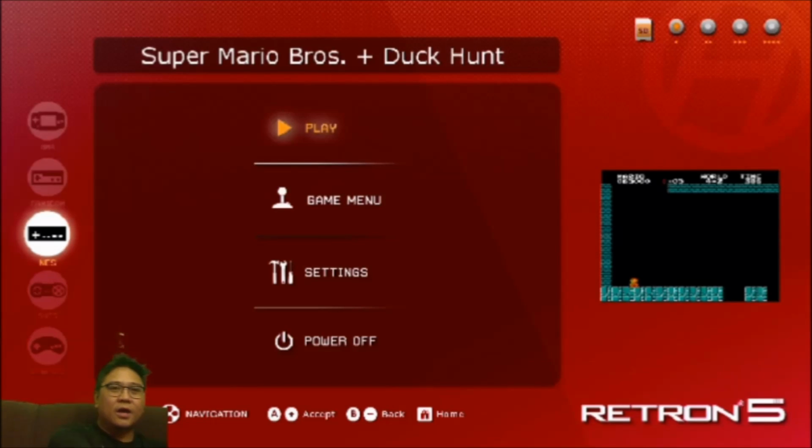Like, let's say you're using a third-party Genesis controller or a real Genesis controller, or Super Nintendo. It's got the player 1 and player 2 sides. There are 6 ports in all for each system. So there are player 1 and player 2 for NES, and it also covers the Famicom as well. But player 1 and player 2 for GBA. There are some GBA games that you can actually play 2 players with only the limited buttons you have on there. And the same for the Super NES and for the Genesis. So all of them cover everything. You just have to watch how your buttons are mapped. But enough of that. Let's get into some Duck Hunt here.